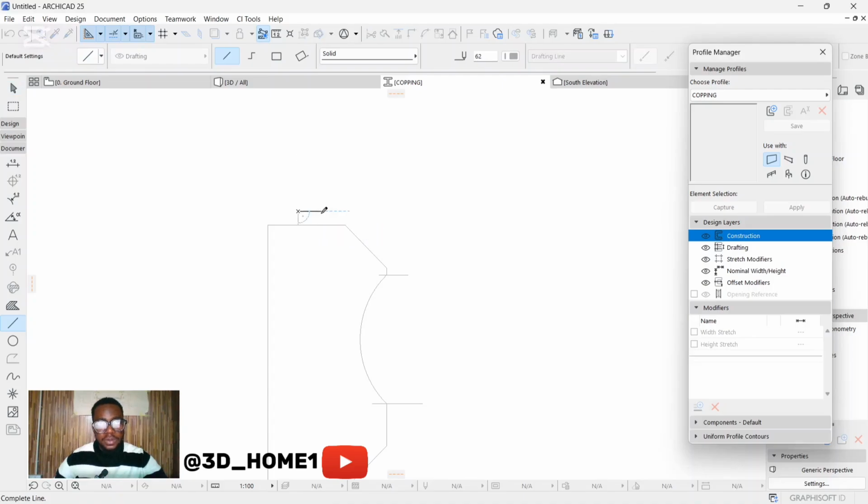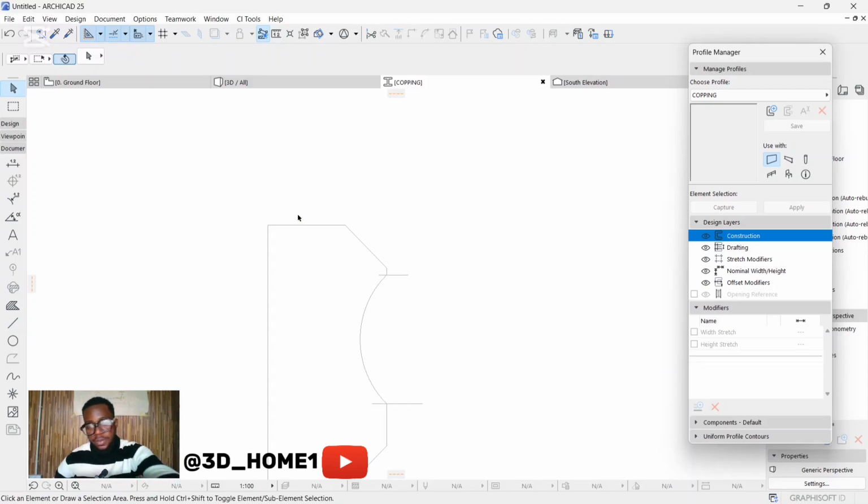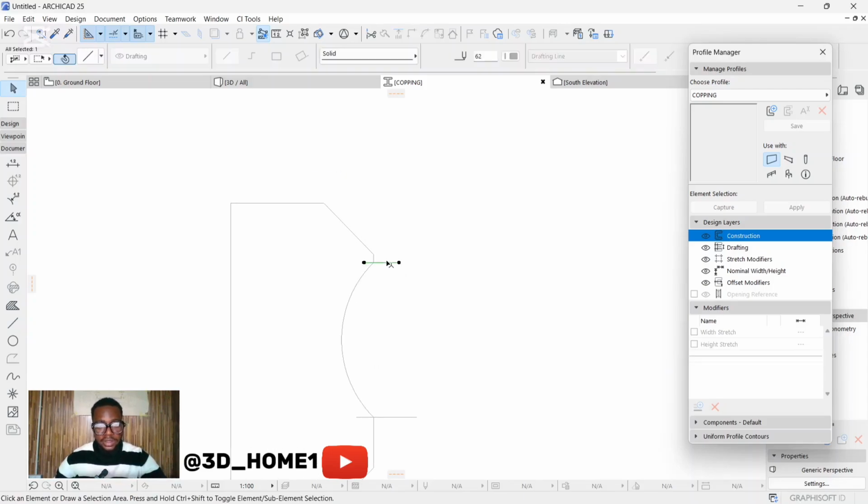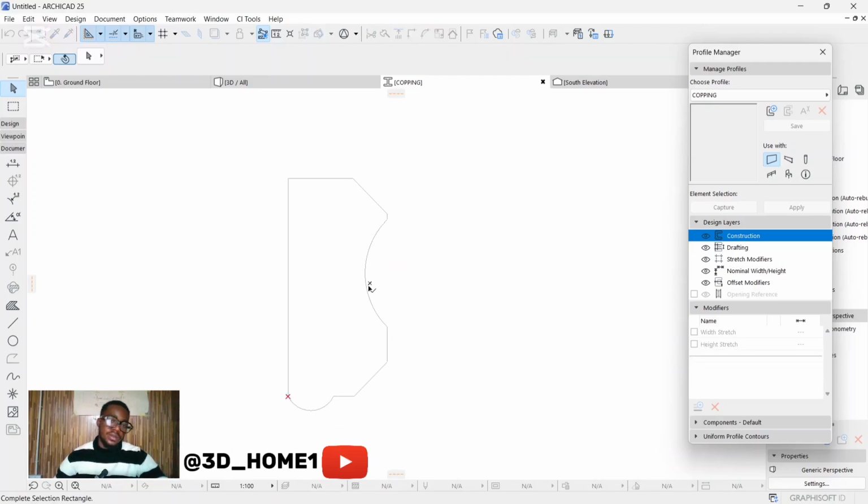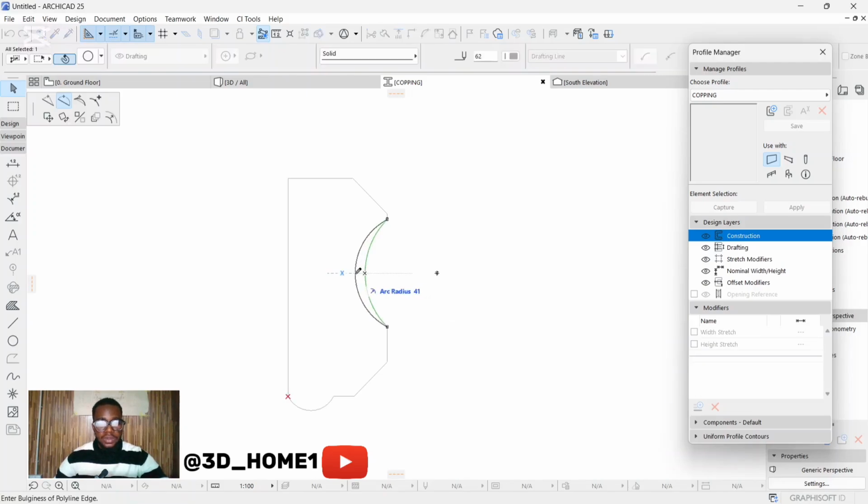Any need for the top? Nobody's really seeing the top of the fence, so let's just leave it like this. Okay, so we leave this one too like this, just for this is cool. Let's take this one inside a little more.